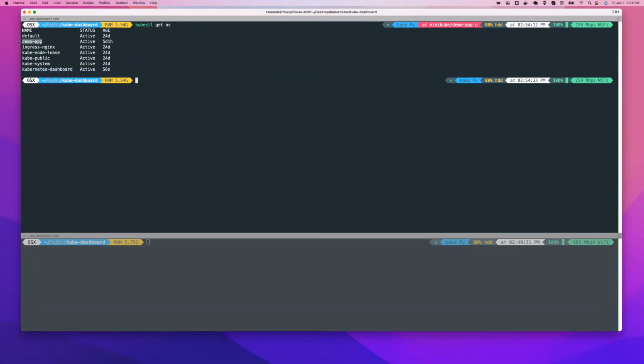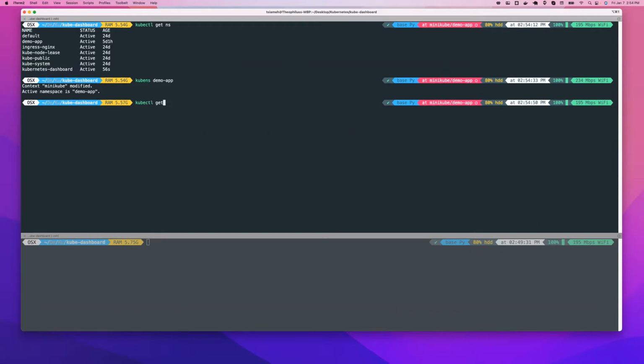But I'm going to use this namespace, demo app. So I'm going to say kubens demo app. So now if I say kubens, you see demo app is selected.